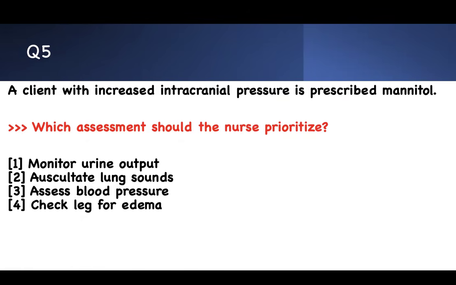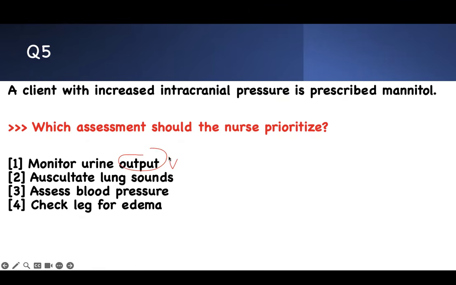You've got to go back to the buzzword. Mannitol, what is the major side effect of Mannitol? It's going to pull all the fluid from the brain. Where does the fluid go? It goes into the blood vessel. Where does it go finally? It goes to your lung. Where are you going to have symptoms most? Your lung. If it goes to your kidney, you're going to have high urine output. That's the key.